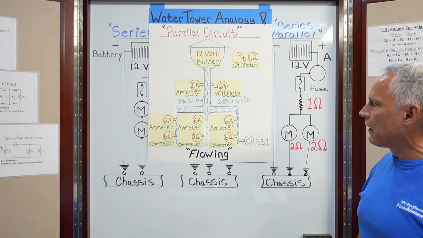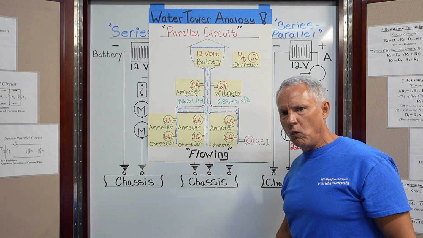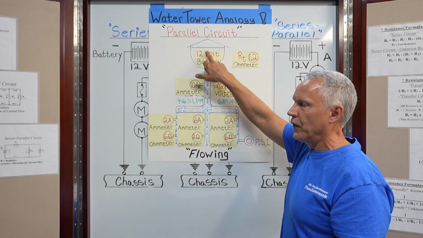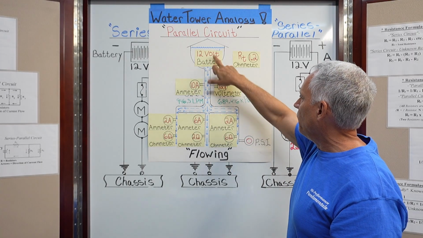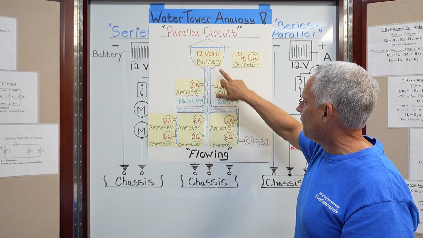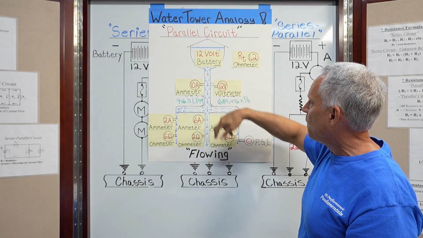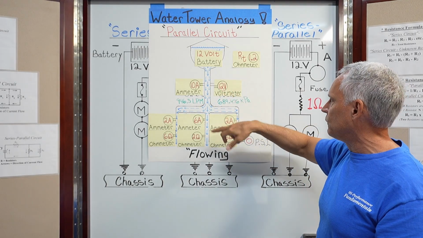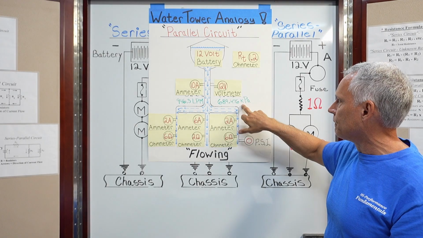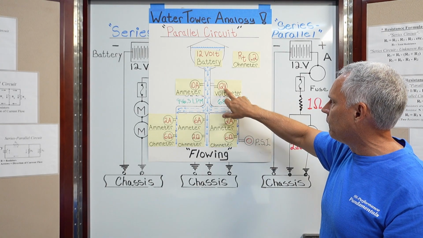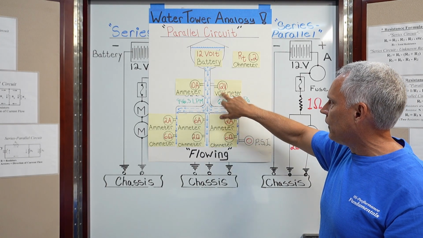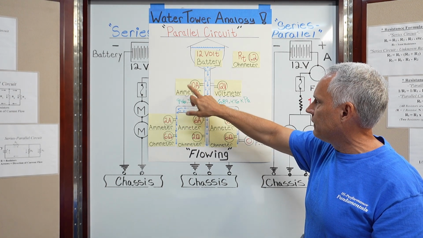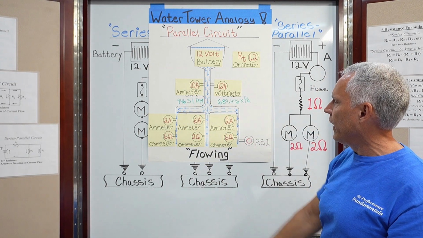Okay, so we talked about the water. All we did is took that water. We talked about the stored water reservoir with a lot of stored energy, right? We then talked about converting that to voltage, or a 12 volt battery. Then we took our PSI gauge, our pounds per square inch, or our kilopascals, and we changed that over to voltage. Same thing with our ammeter. We took gallons per minute or liters per minute, converted that over to amperage.